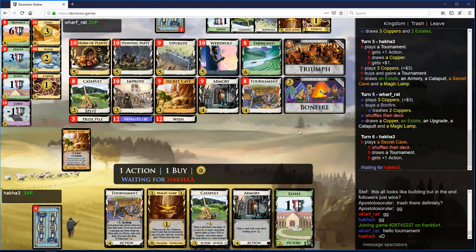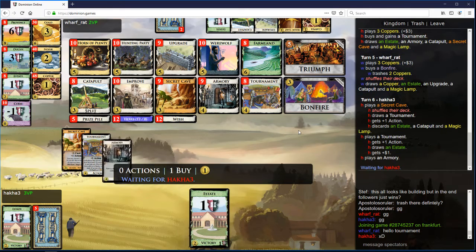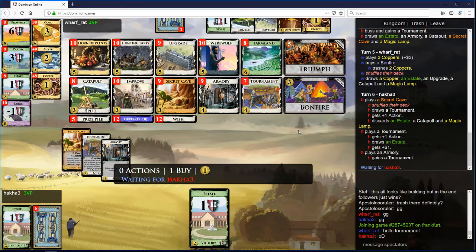Discard everything except for Tournament and Catapult. You've got a 1/3 chance of drawing another Estate, which would be a bit sad, but not the worst thing ever. Does he have another cantrip in there? I think he has both the Tournaments, right? So he might be able to pull off finding. Oh, he goes for this play instead. I don't like this play as much.